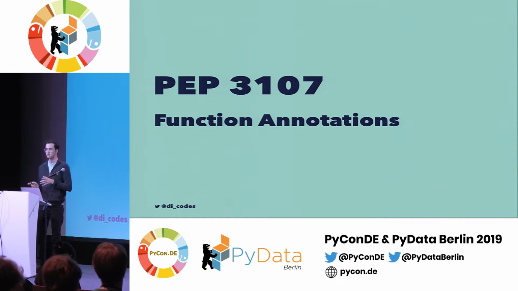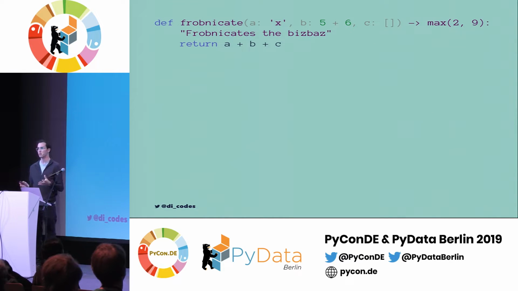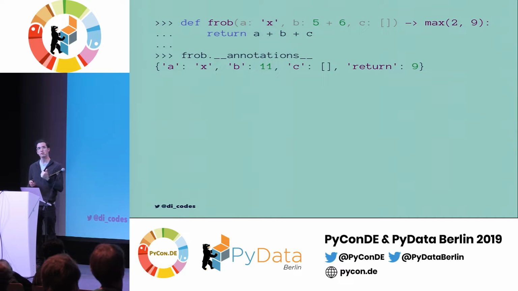And what this let us do was take a function like this and optionally add basically whatever we wanted to the annotations of the arguments and the return type. So here, anything that is valid Python is there. I can put anything I want in there and it has 0 effect on the function execution. What it does give me is the ability to call dunder annotations on it and get the results of all those annotations. So cool, what can we do with this?